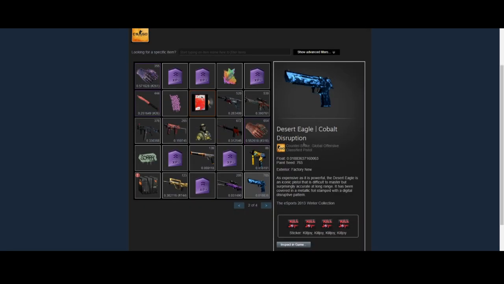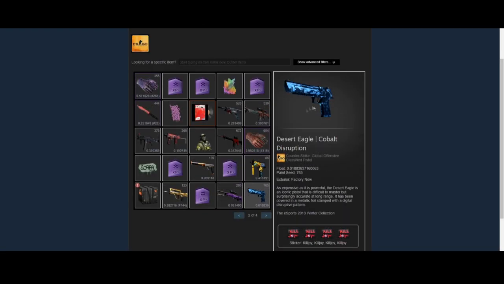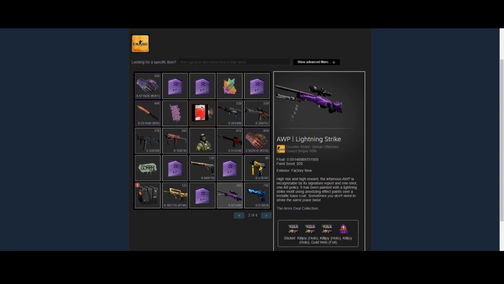Next, he has a Desert Eagle Cobalt Disruption Factory New. Very old skin, very nice skin. A lot of people do like the Cobalt Disruption as well. And there's usually ones with Kattos on them. His does not have Kattos on it, but it is a very nice Cobalt Disruption. Lightning Strike, one of the most solid investments you can possibly make right now.